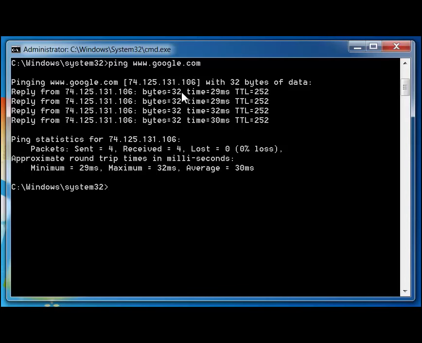As usual, we sent out 32 bytes of data, but as you can see, because Google is far, far, far away and not in my basement, it took 29 milliseconds to get a response from Google. And if you look down here again, statistics are packets sent 4, received 4, lost 0. So the connection was stable.